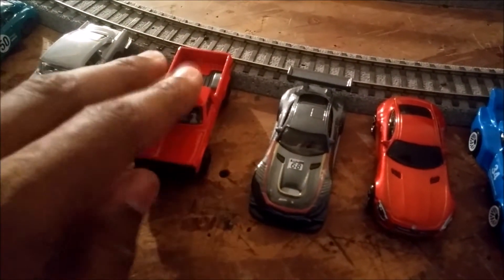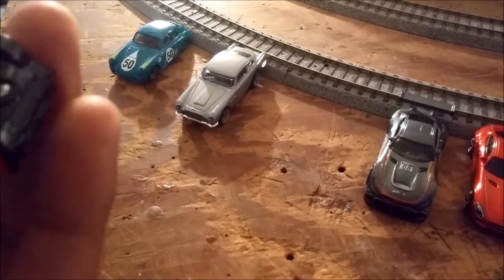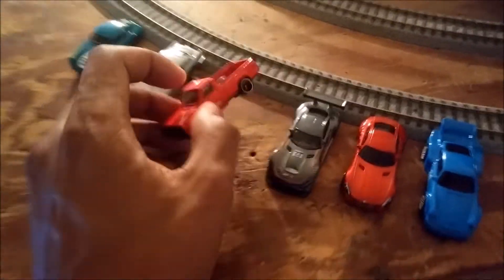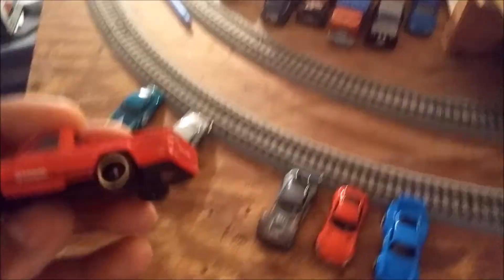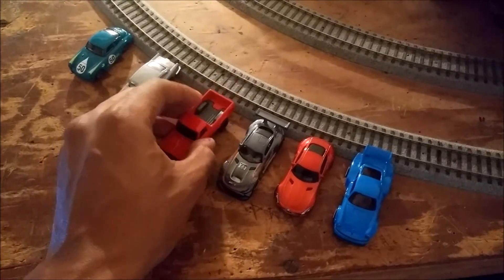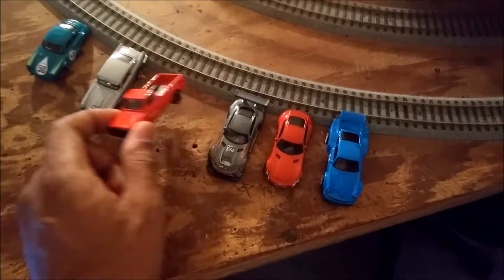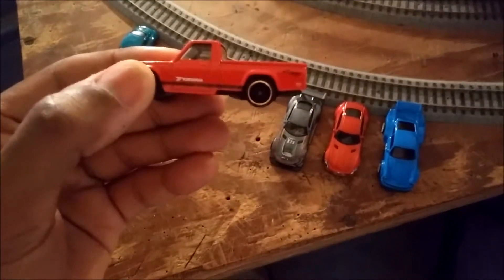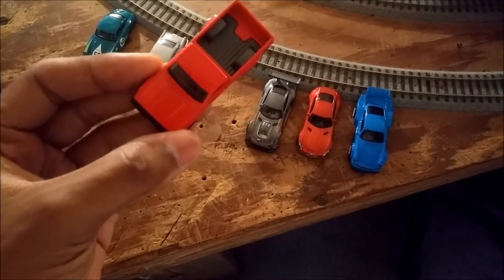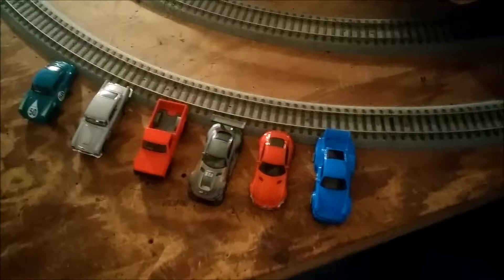The next car is the Mazda — it's called the Mazda Repu, R-E-P-U. I'm not sure how you pronounce it, but I like it. I think it's really cool, I had to get it. I also had to get another casting because I have an idea for a new fantasy casting. Another fantasy idea coming to fruition — I've got a lot of ideas rolling around in my head and I just need to get them out into the open.